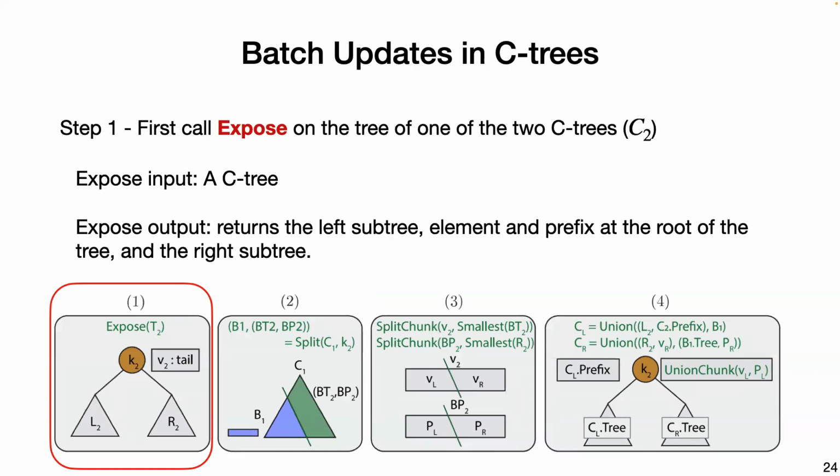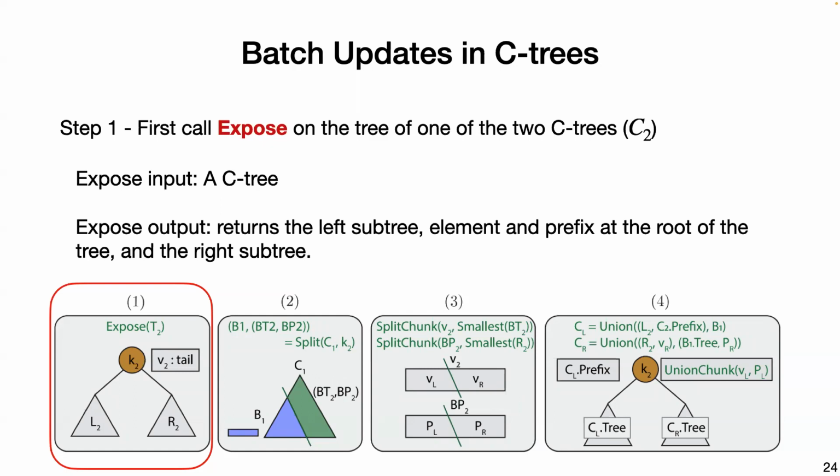The first step, at a high level, is you take the 2 trees, you cut one in half based on the root, say it's C sub 2 in the first one, and then you recurse on the 2 halves. You find the midpoint in one of the trees, you cut the second one based on that midpoint, and then you recurse on the halves that you got. That is the high level of what's going on, and then this is just the exact details of how you do it.